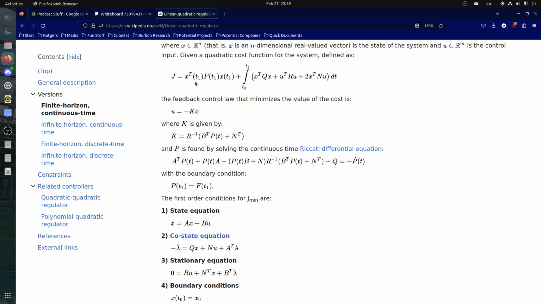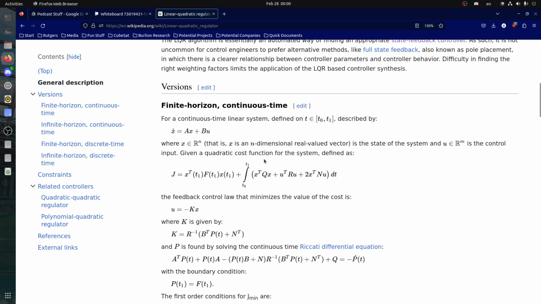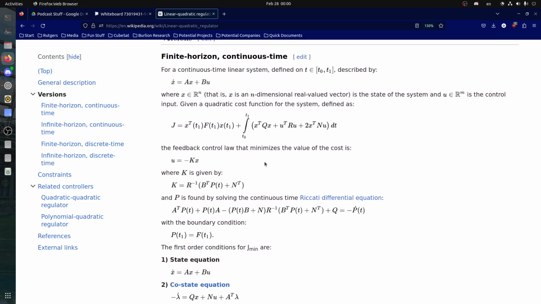Optimal control is usually just the go-to almost, right? PID is not actually a form of optimal control, but PID and optimal control are not too far from each other on the map of control theory. So optimal control is usually used when you're just trying to find what's the optimal solution according to these constraints that I've put forward, right? That's it. It does not account for things that are crazy.